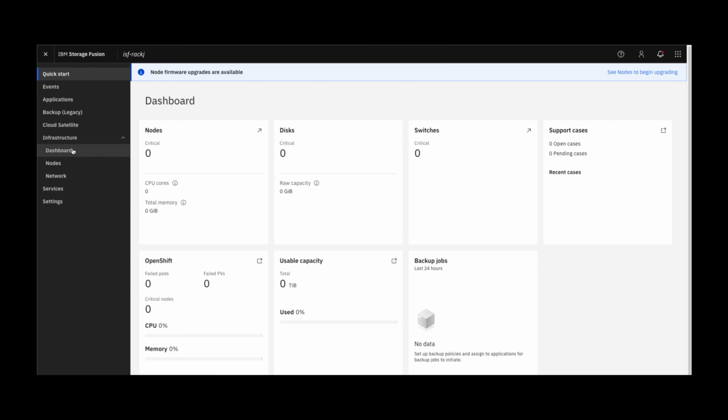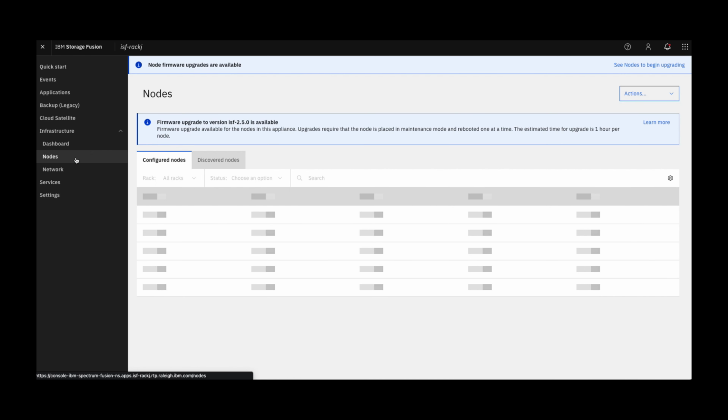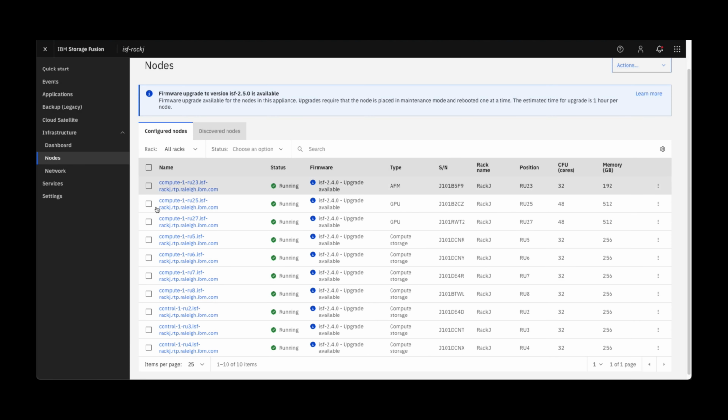And from this Fusion UI, we can also see how the infrastructure management is displayed. We will navigate to the node section, and from here, we can see key information about the nodes, their status, the CPUs, and memory information for each. And from the network page, we can see useful information about the network.